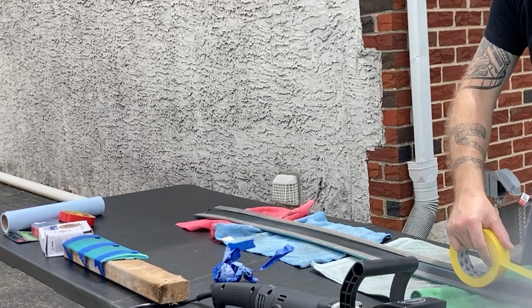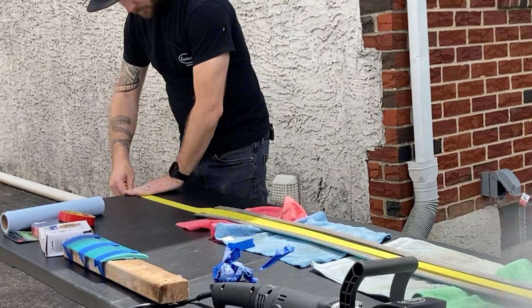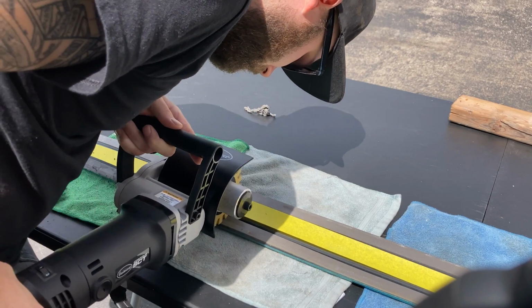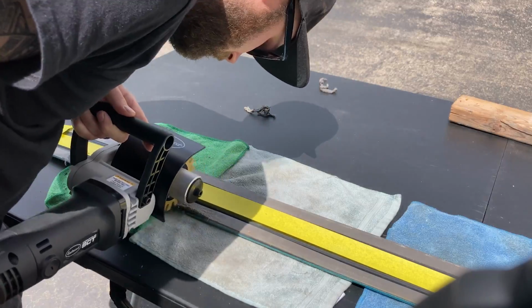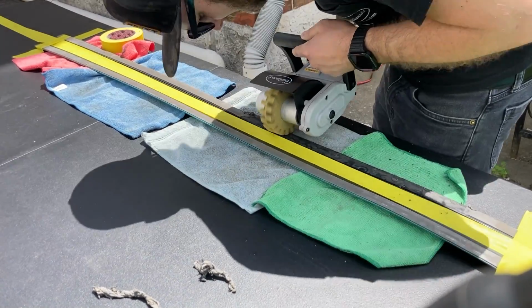Place the molding painted side down on the microfibers and tape it to your workbench so it doesn't move on you. The SCT or even a standard eraser wheel is going to be applying force sideways. If you don't tape the molding, it will just get moved by the eraser wheel. Then on the lowest setting, we can start methodically removing the old tape. I like to work perpendicular to the piece, moving down it in 6-inch chunks at a time. You can try going parallel instead if that works better for you.